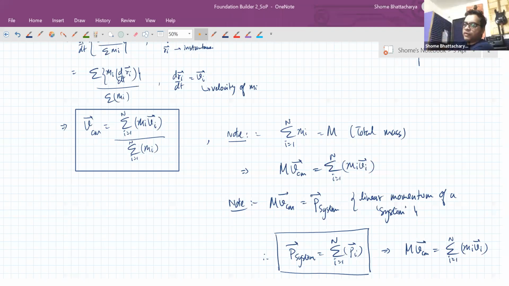Now see why this final relation of momentum of system is important: momentum is always related with force. The external force on a system is equal to the rate of change of its momentum. So next, when we analyze this equation further with rate of change on either side, we will actually be analyzing Newton's second law application for a system of particles. That is why it's important that we understand the definition of momentum of a system. It is total mass into instantaneous velocity of center of mass, that is capital M into VCM. And it can also be calculated as the vector sum of the individual momenta of the particles.